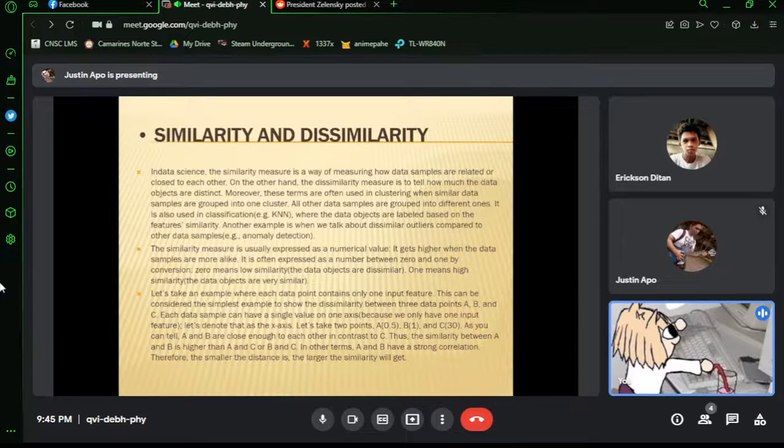Let's take 3 points: A 0.5, B 1, and C 30. As you can tell, A and B are close enough to each other in contrast to C. Thus, the similarity between A and B is higher than A and C or B and C. In other terms, A and B have strong correlation. Therefore, the smaller the distance is, the larger the similarity will get.